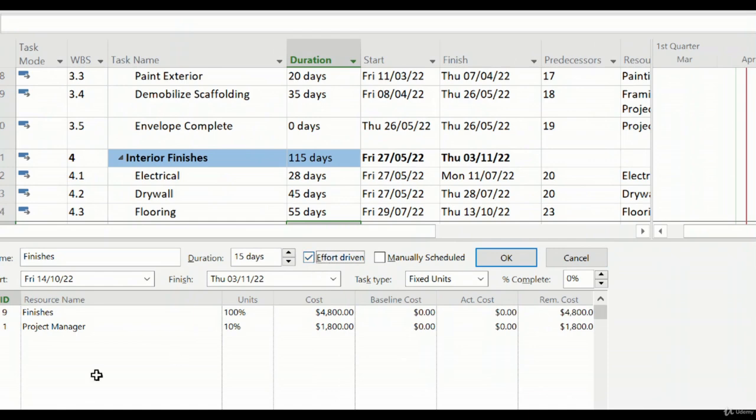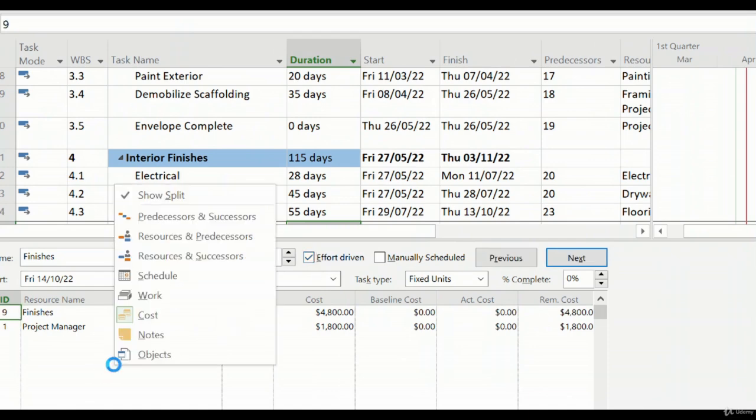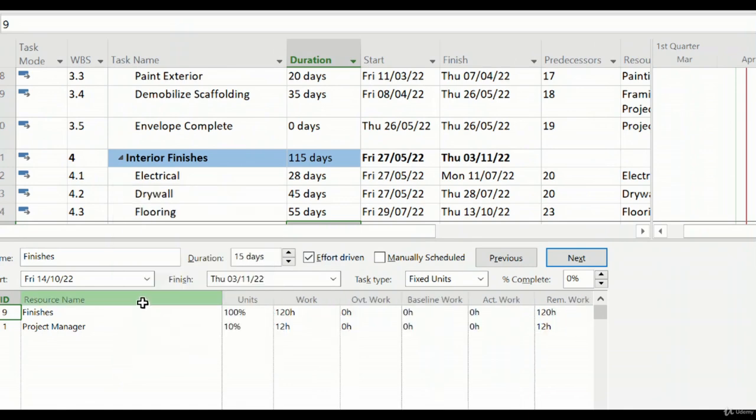If you want to see how many hours of work this task should take, you right-click on the detail window and click on the work. You see that the first resource has 120 hours of work and the project manager has 12 hours. In total it is 132 hours of work, and we will see later how you are able to visualize it all together. So it's 132 hours of work, 15 days.